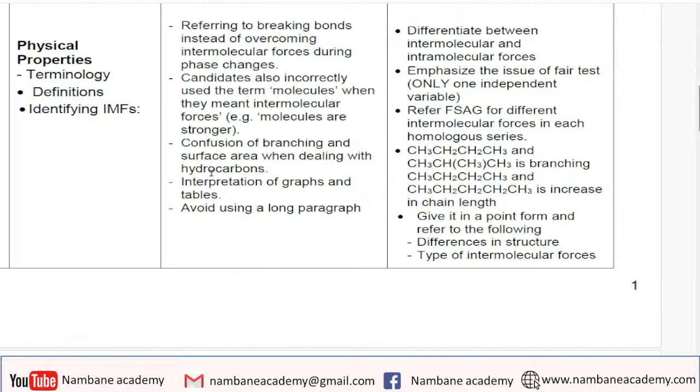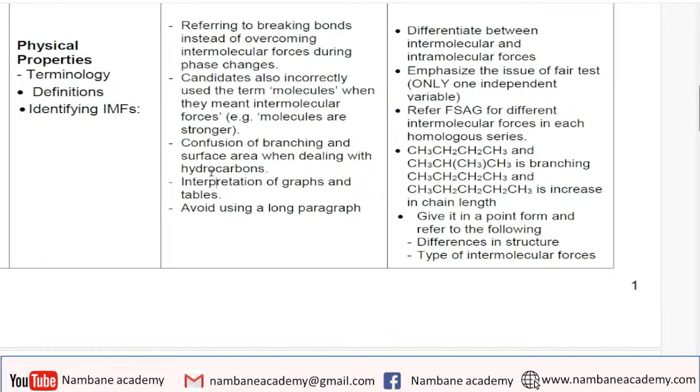And then this question might also come in the form of a graph and a table. We must be able to interpret the graphs. We must be able to interpret the tables. From that table, you must tell whether this will be a liquid at this temperature, given its boiling point. Will this be a gas at this temperature, given the melting point or the boiling point of that substance? So those are some of the things that we must do.